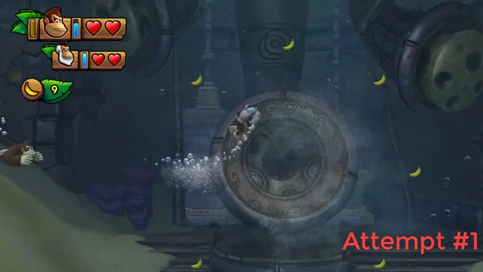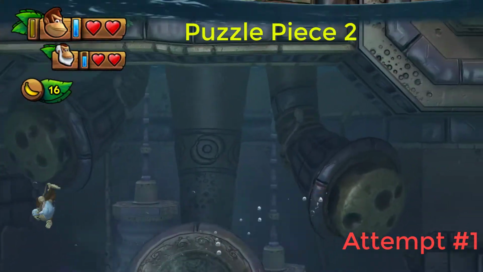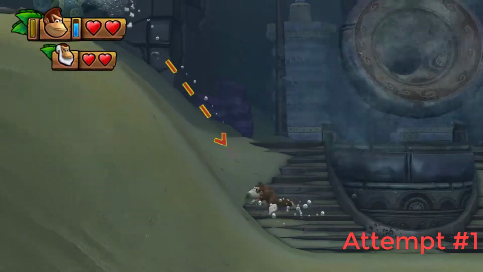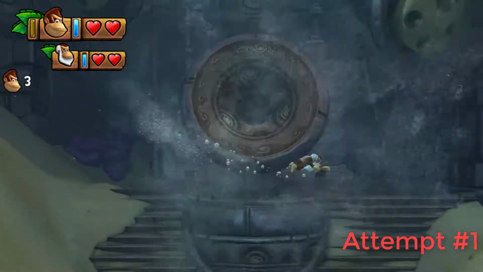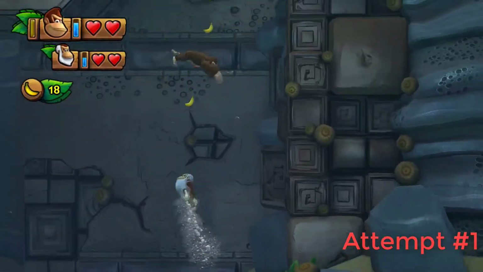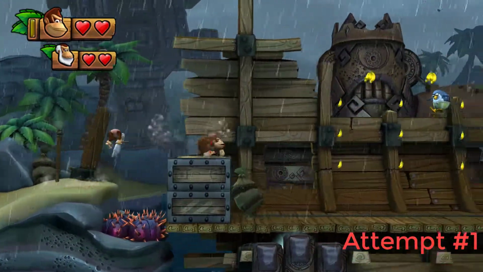There's bubbles that we need to breathe. Now all we have to do is get to the puzzle piece by collecting bananas. Yep, we got that one. And so we're checking things. Oh, so close. Okay, canes are good. Canes are good. Checkpoint.